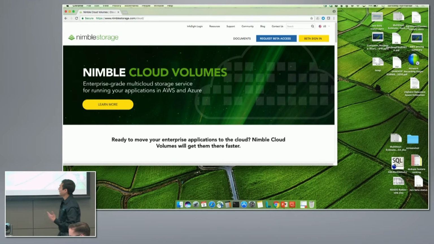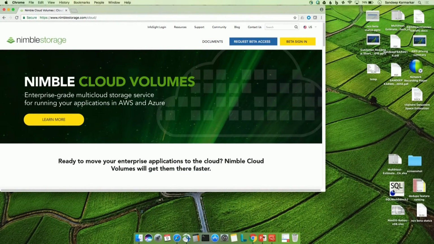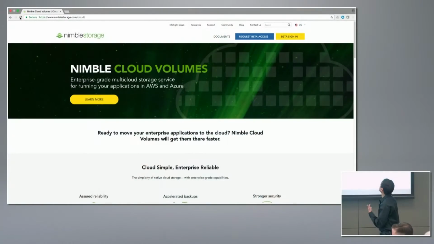This is the place anyone can go and learn about this service. You'll find all the information about its features and its pricing as well. Now, as we mentioned, this service is in beta right now, and that's why it has two links. One, to request access for beta, and second, for people who have beta access to go in and start using beta.